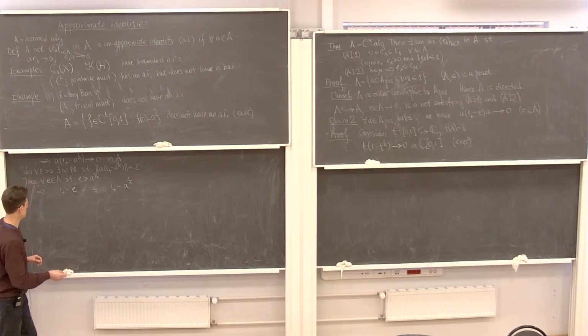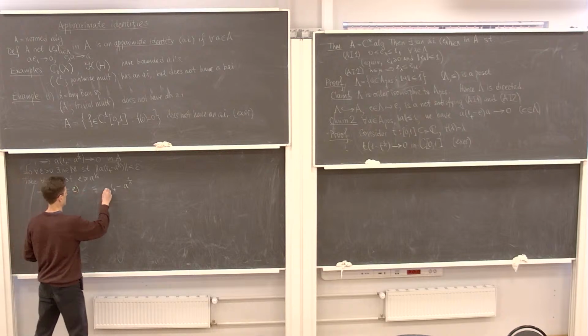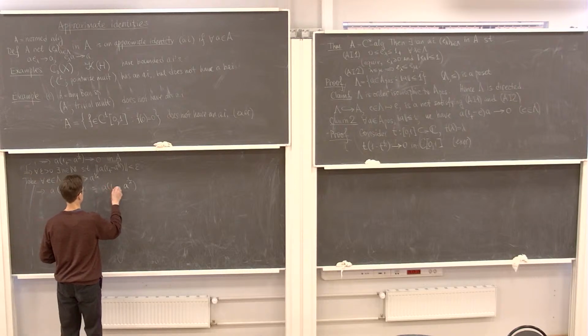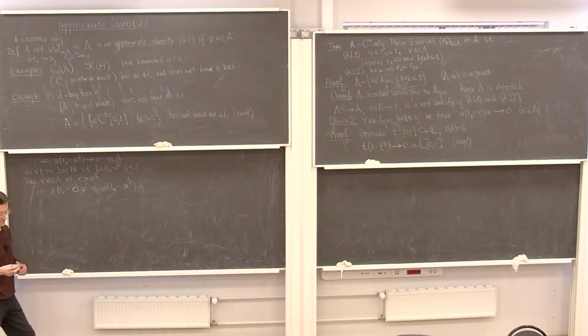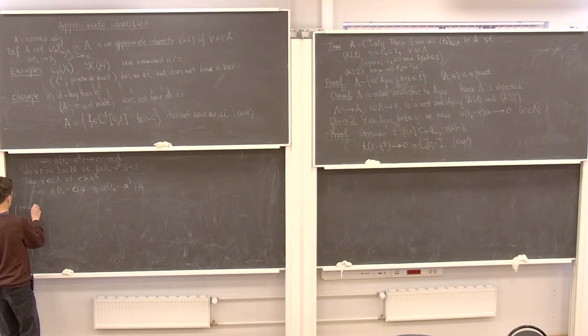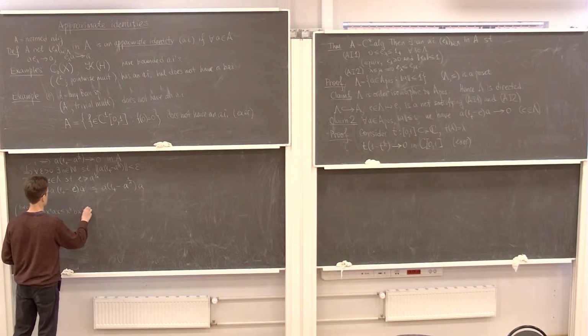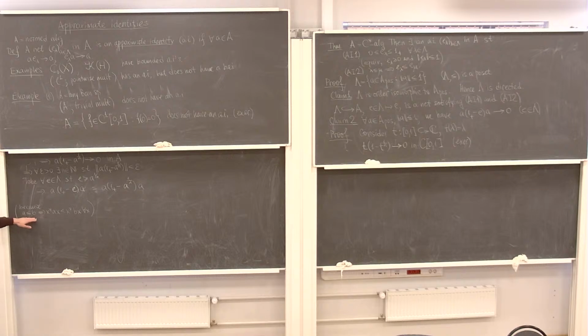And then observe that if we multiply these elements by A on the left and on the right, we still have the same inequality. Because, well, let's recall that we always have the following implication. If A is less than or equal to B, then X star AX is less than or equal to X star BX for all X. This implication was also proved at the previous lecture. This is one of the basic properties of the order relation on a C-star algebra.